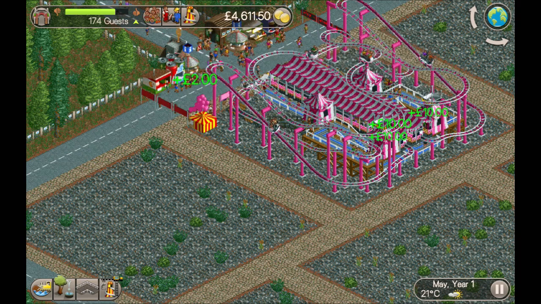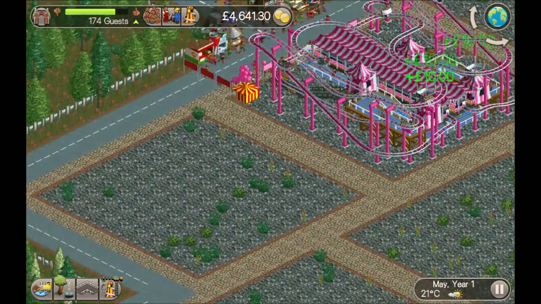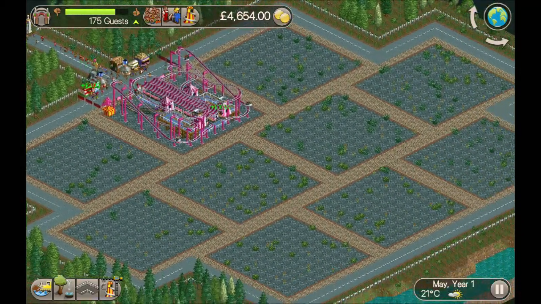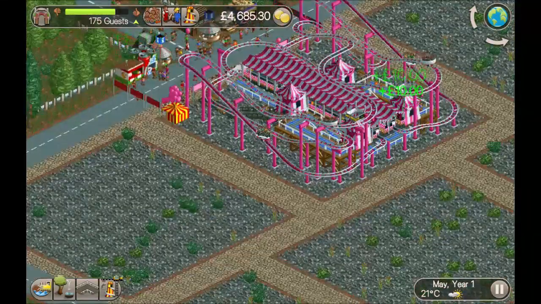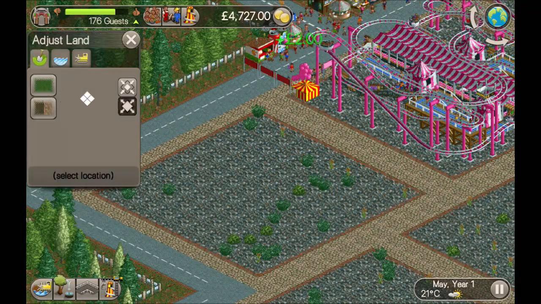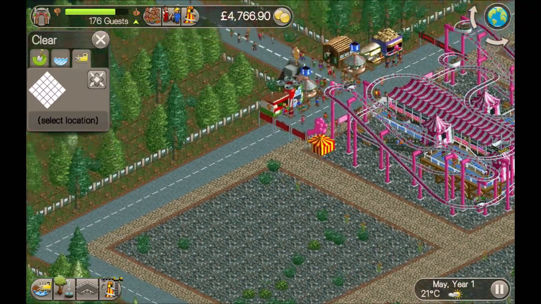We've got the research off because I've got everything unlocked to begin with. The whole point of the scenario is basically to be like a sandbox for you to practice building 10 by 10s. There's a download link in the video description. So I'm going to crack on building coaster number 2.